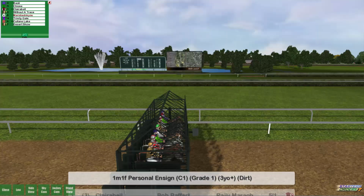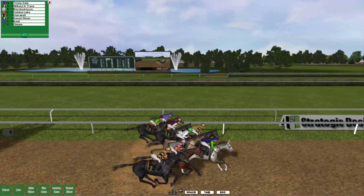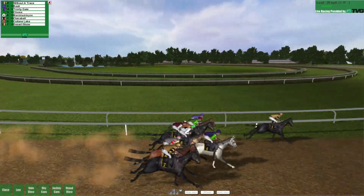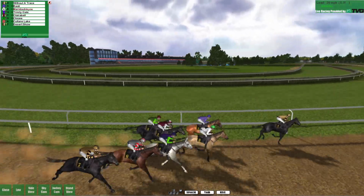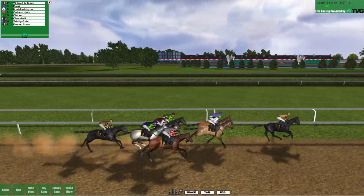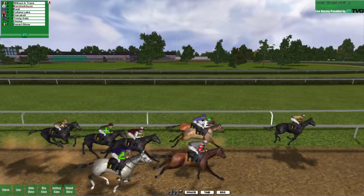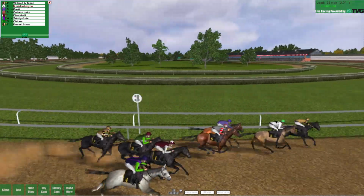against Without the Trace. And Without the Trace is that one going out into the lead, it seems. Okay. So yeah, we'll see how this all works out. I said there might be someone here who worries me, but I can't see it right now. We're in a good place. We're kind of stalking the leader. Bowley on the inside, Culane Lake on the outside of us. The two horses we bought and judged unworthy.